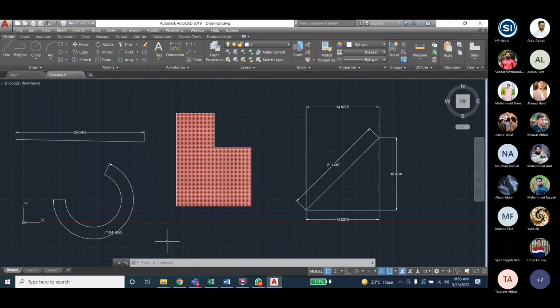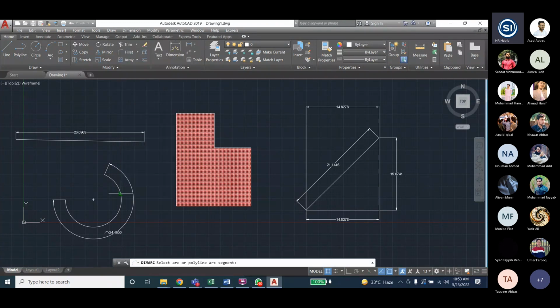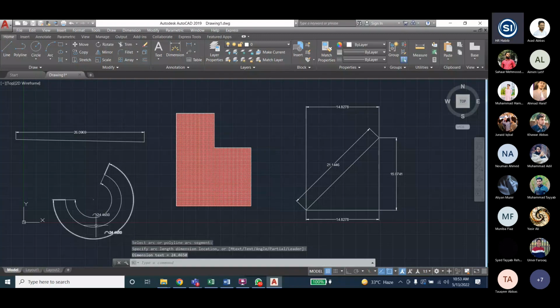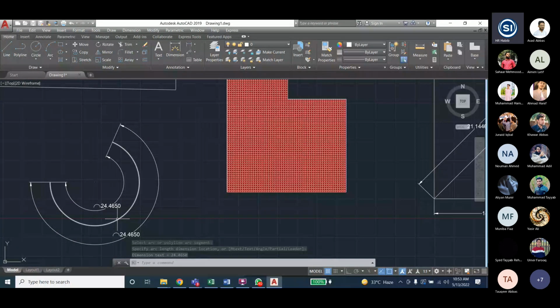Arc is dimensioned. Okay. Yes, repeat this dimension again. Just delete it. Okay, do it again. Just click on the arc length, click the arc and put the dimension here. You can see, like this. So just click the length. You can place the dimension inside or outside the arc. It depends. Done.